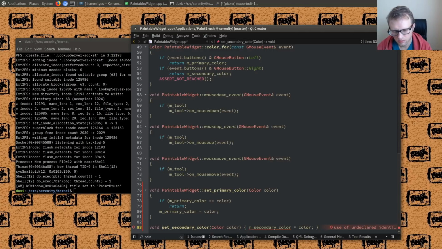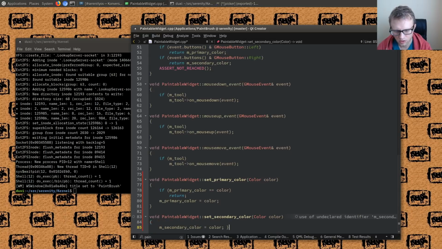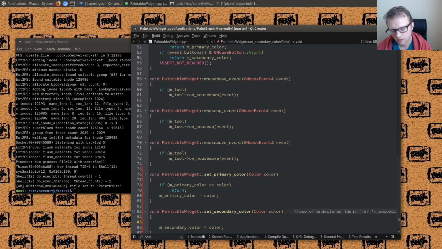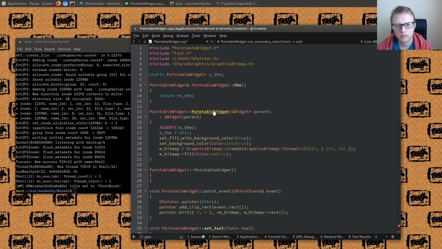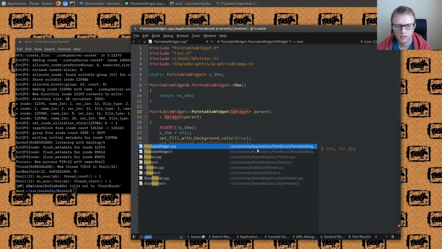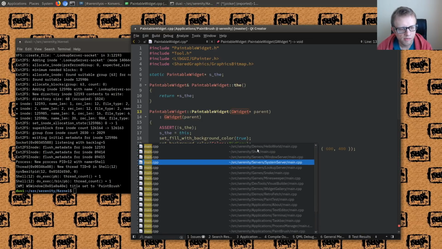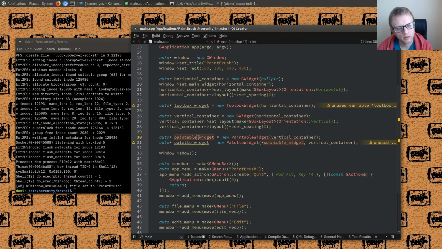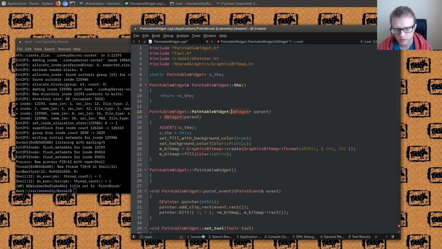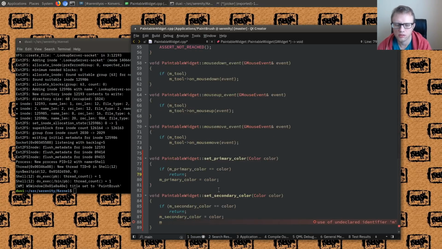And paint simple widget. Then we can also say palette. How do we get to the palette widget from here? We can't. Where's the paintbrush main? Okay, so we'll just have a callback thingy.